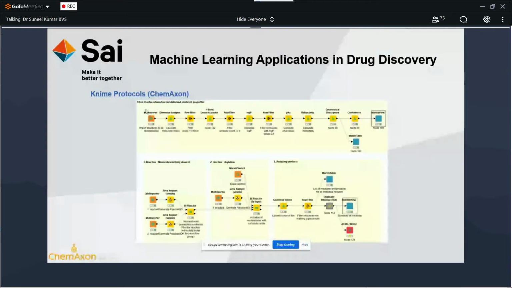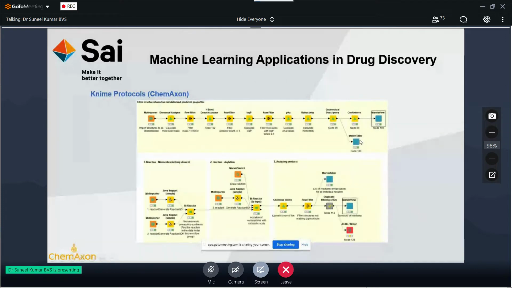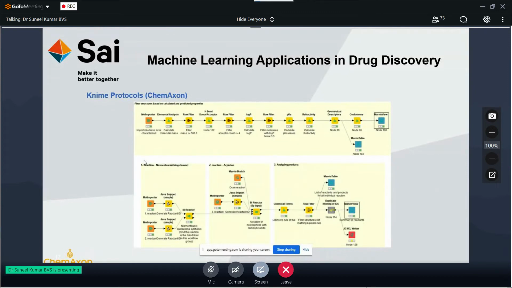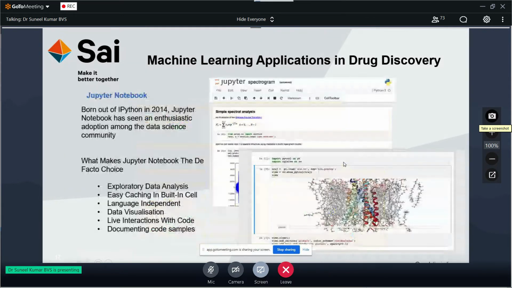For example, I want to import a molecule, calculate the elemental analysis, calculate the acceptor or logP and pKa, and see a table. With Marvin it is less coding, simply drag and drop, provide input and define the workflow for what exactly you are planning to do. So this is an example screenshot.